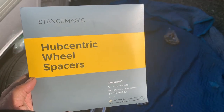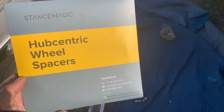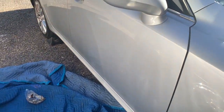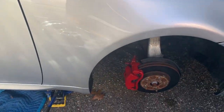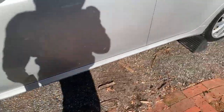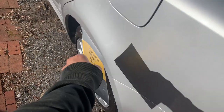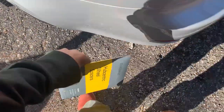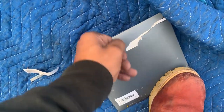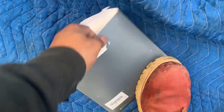All right, so I just purchased my Stance Magic Hub Centric wheel spacers. We're going to be installing them on my 2006 Lexus IS250. Right now, we've got our stock wheels on, as you can see here. We're not really going to do a true comparison, but you pretty much get the logistics. The wheels are tucked inside. They really get this thing in there.